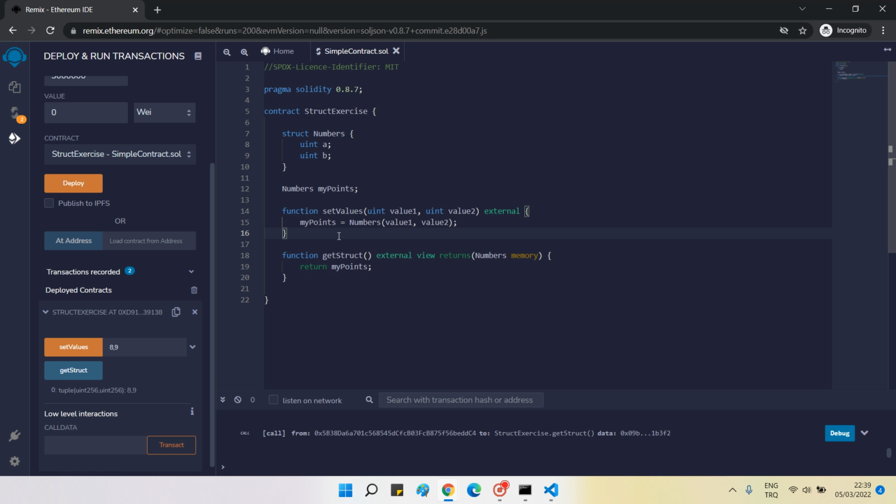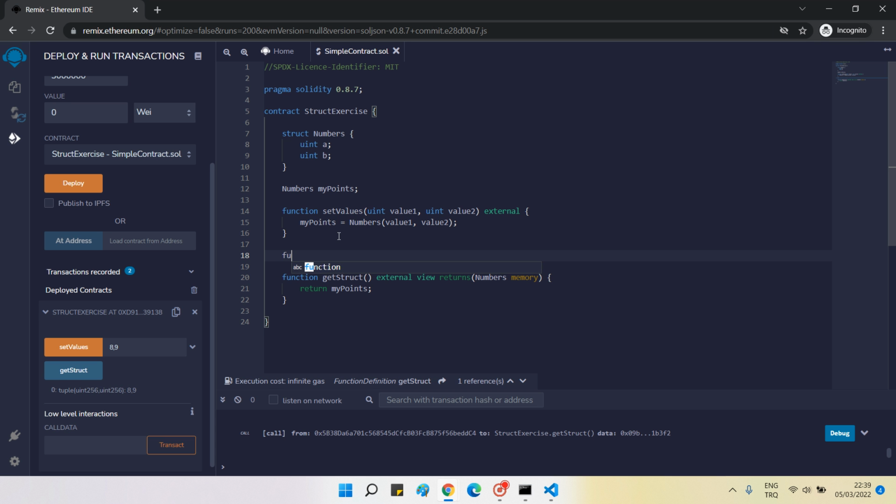So let's create one more function, and this function will add these two values, I mean the values of myPoints. You can multiply them, divide them, do anything with them, but I'm going to be adding them just to make it easy. So I will say addValues, and no need for function parameters. I will then say external, and I guess it's going to be external view returns.